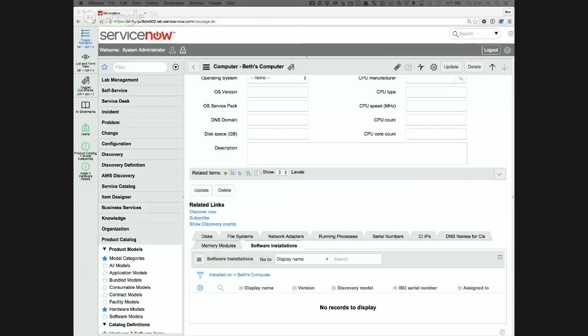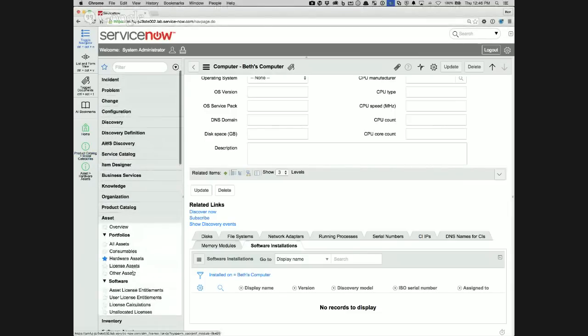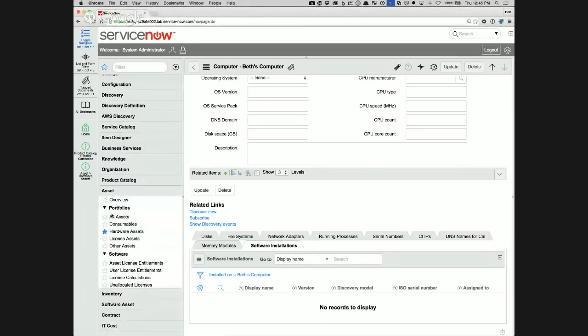Recommendations on tracking mobile phones and tablets: create both an asset and CI, potentially extend the communication table, create a mobile phone table and tablet table. From an asset perspective on this, you'll notice that when we look under asset management here, there are very few asset classes.